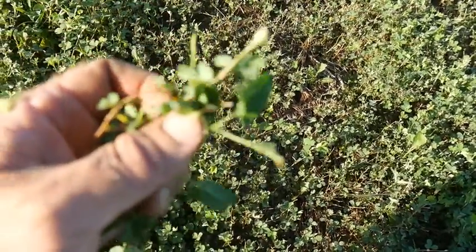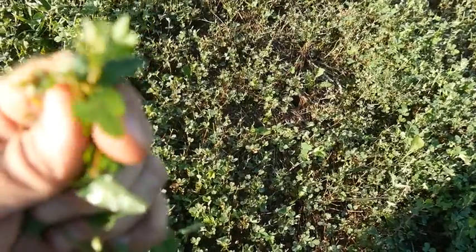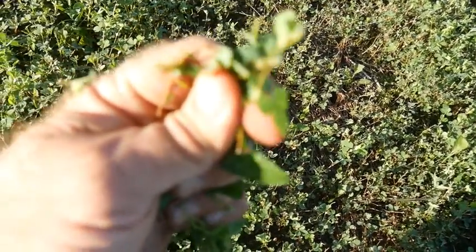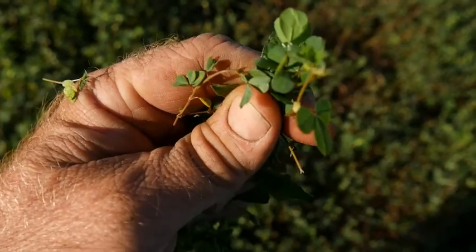Some of that's bindweed, but that right there is Korean lespedeza. And the lespedeza that we've chosen is a soil builder. Another thing we're doing to build the soil is we're going to take all these weeds that are popping up, and some of them are starting to put on seed heads, but hopefully we get most of them cut before they put on much of a seed head, and we're going to mow them.